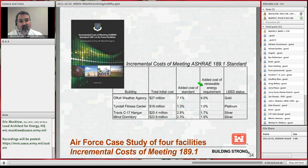For example, on this weather agency, the cost added to meet 189.1 they determined to be 7.1%. Of that 7.1%, over half, 4%, was the renewable energy component. And the Tyndall Fitness Center, a project which we did, and of course got the Chief of Engineers Award of Excellence, had a 1.3% cost impact, a full percent of that was just the solar system, just the renewable energy system. Now that achieved a LEED Platinum, and achieving a LEED Platinum facility with only a 1.3% cost impact is pretty impressive. That's something that we wouldn't have been able to do a few years ago, and I think that shows the maturity of the industry and how we're getting to where energy and sustainability is a part of our standard business process, where it's becoming how we do business rather than something we have to do extra.